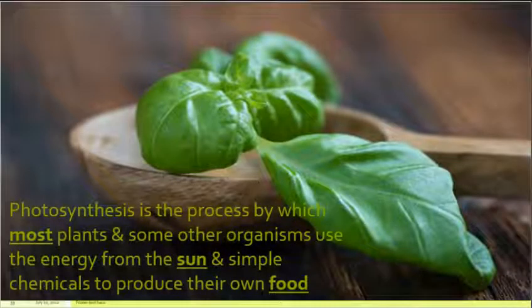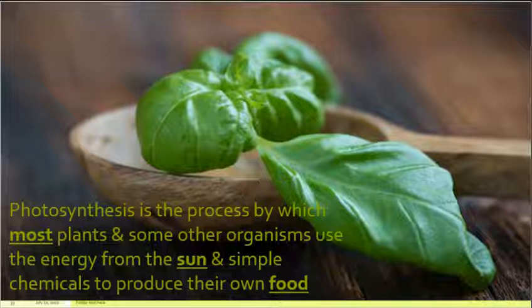Okay. Photosynthesis is the process by which most plants and some other organisms use the energy from the sun and simple chemicals to produce their own food. Now, did I already give you this sentence? Am I repeating this? It's just restated. I said the same information before. And I say here most plants, yeah, okay, it's all plants. There's one plant I know of that is considered a plant that does not perform photosynthesis, called the Indian pipe brush. It's white.